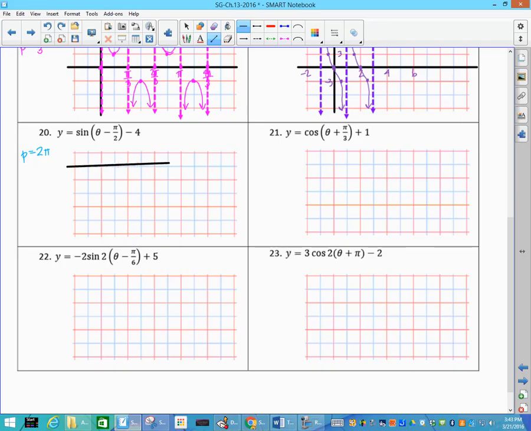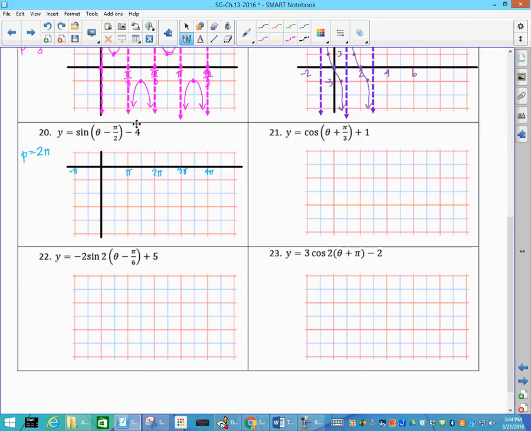So I'm going to put my axis up here to simplify things. Okay. My period is 2 pi, so I'm going out 4 tick marks. 1, 2, 3, 4. Labeling it pi, 2 pi, 3 pi, 4 pi. That will be my 2 cycles. If you want to go back that way, make it negative pi.